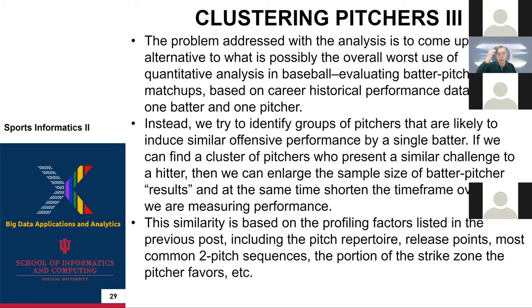And so what Gennario pointed out is that you can actually divide pitchers into groups which have similar characteristics. So here we have Fred pitching and Jim batting, and maybe Fred and Jim have never faced each other before. But if Jim has similar characteristics to Harry, you can look at how Fred performed against Harry. And that suggests that it would be similar. So this is why clustering is interesting, because you can increase dramatically the amount of information you have, because you will have common groups of people. So you can analyze groups of batters versus groups of pitchers.